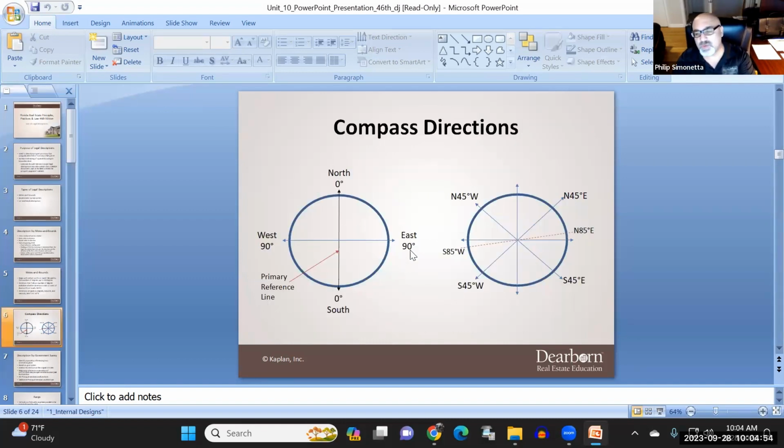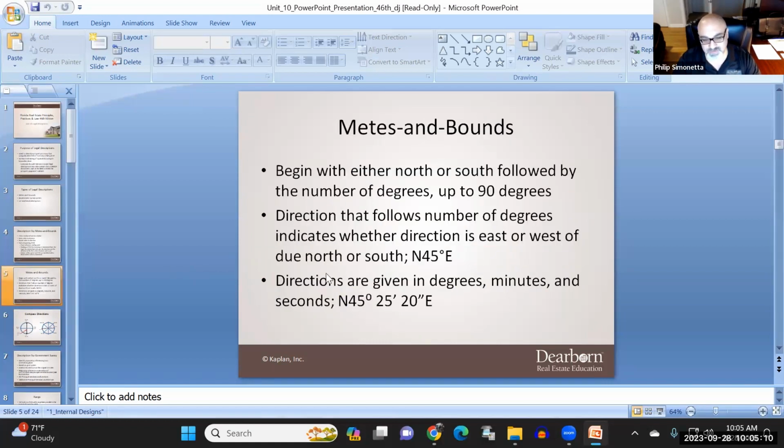Okay, so that's really what you need to know about that. That's what you need to know about metes and bounds when it comes to testing. It's the oldest. It was done in the 13 colonies. It's not done in Florida. There's no metes and bounds in Florida. And they have monuments. The areas are marked by monuments.